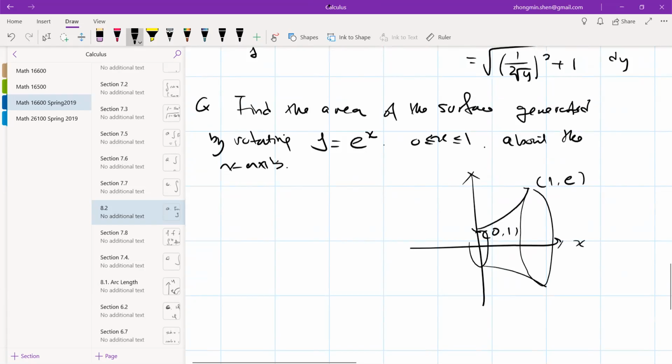Right. So what is dA? dS is going to be 2 pi r ds. I can tell whether you pay attention to my lectures or not. Because if you immediately put the integral and the square root of blah, blah, blah, ds, that means you didn't pay attention to my lecture. You just look at the formula in the book and put it there. If you write something like 2 pi r ds, then I think you pay attention to my lecture.